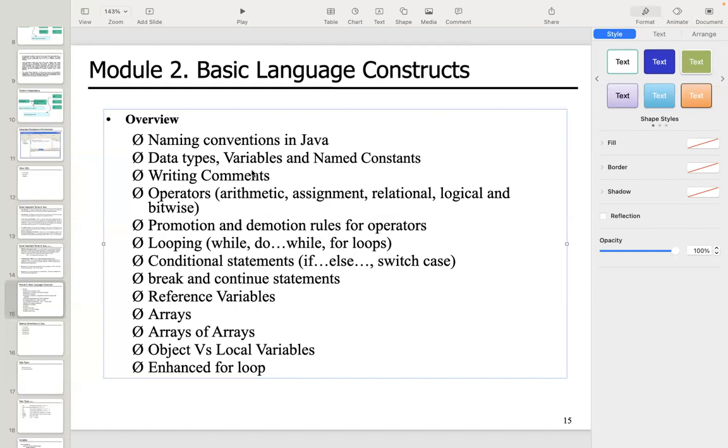But those pom.xml and Gradle files will help you package your entire packages, all the source code, into a jar file. And there are platforms like AWS or Apache Tomcat where you can take that jar file and deploy it.